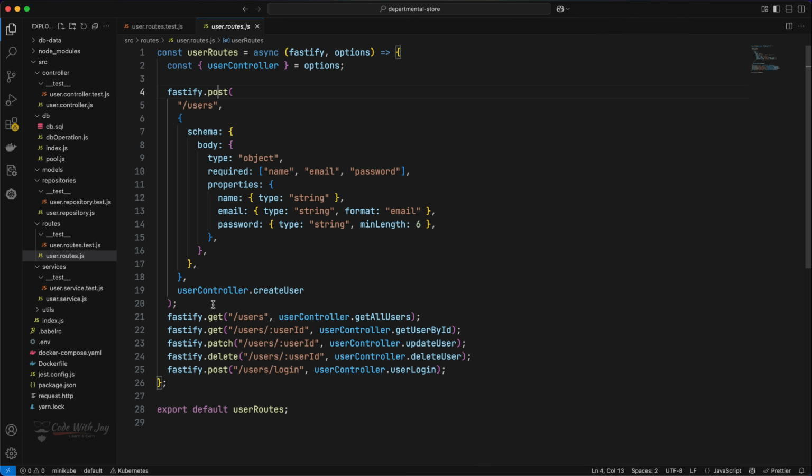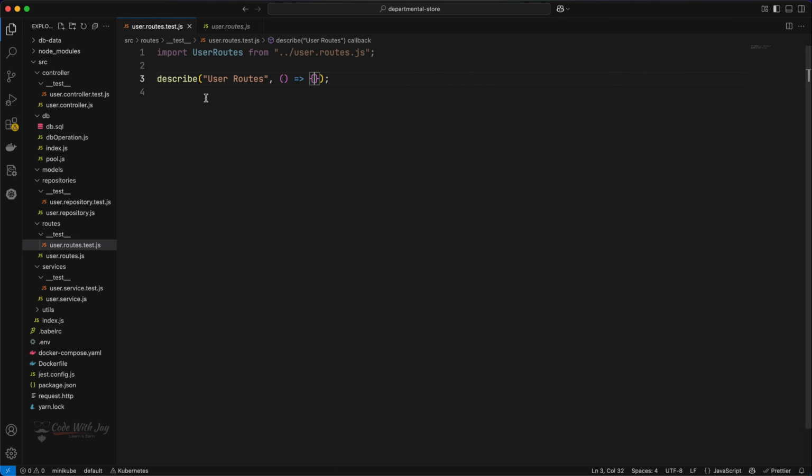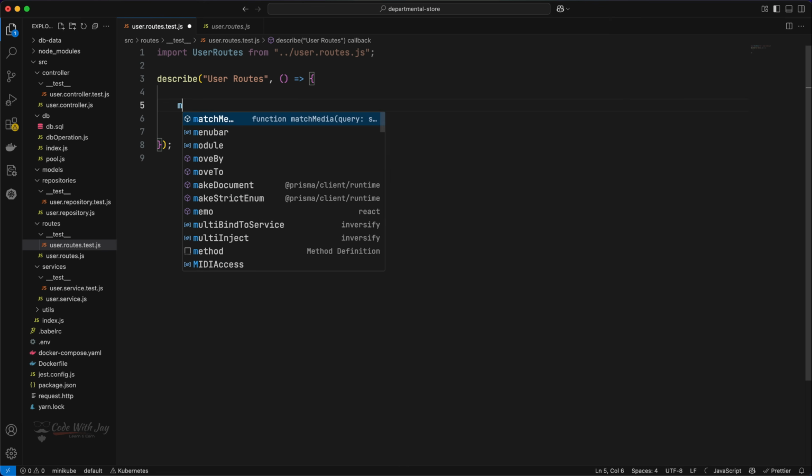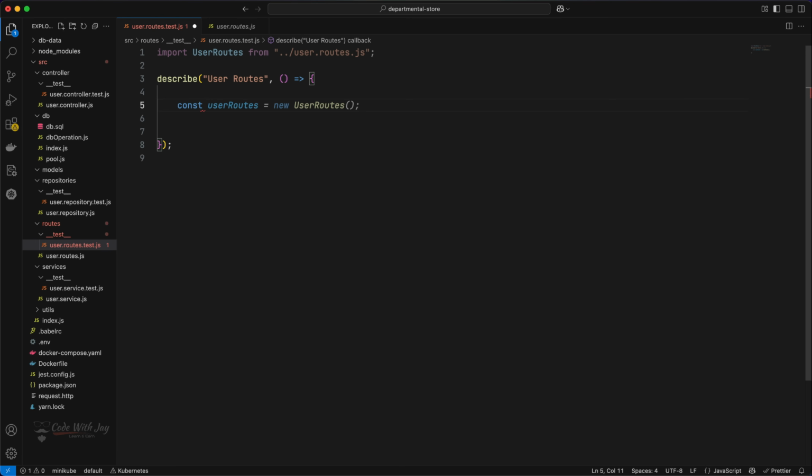All of these things we need to mimic, along with our options, as well as where we are going to have access to the controller. So let's do it one by one. Inside this user routes, let's form our Fastify dependencies. In this case, we can say const mockFastify dependency, or maybe we can say mockFastify also.